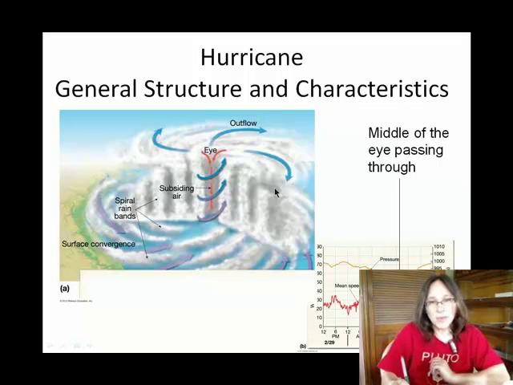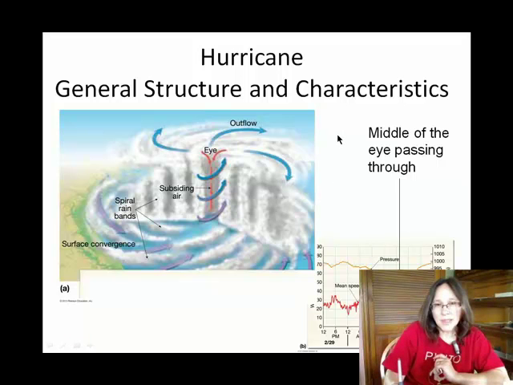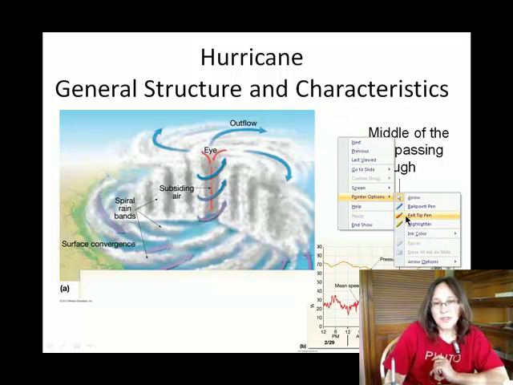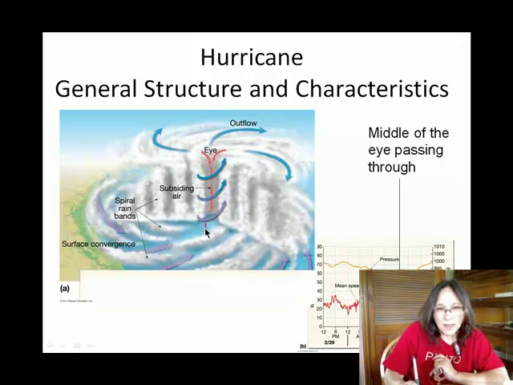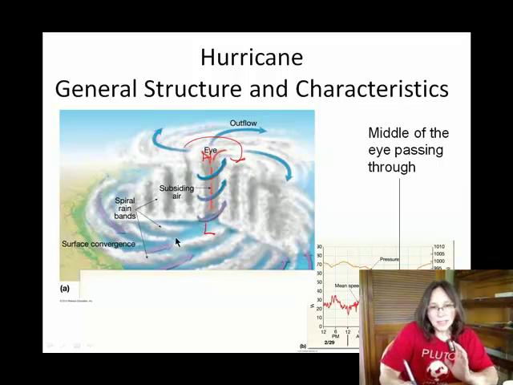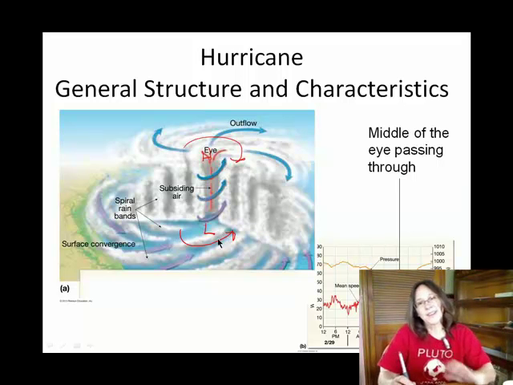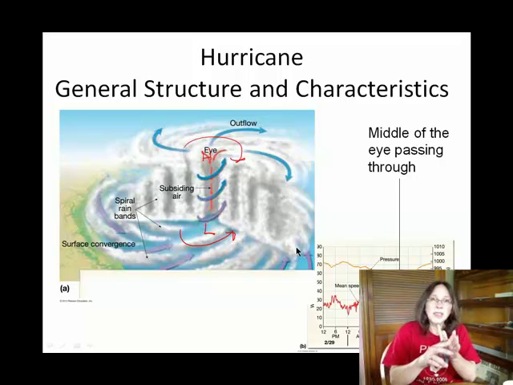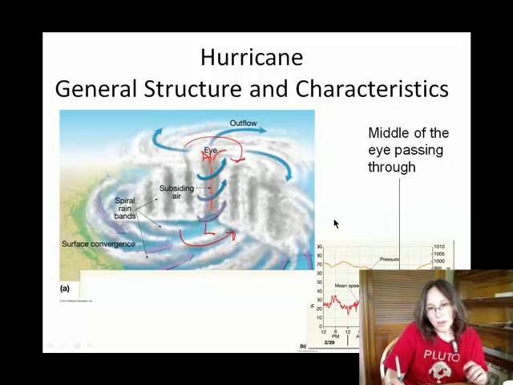I got a little bit ahead of myself, but let me see if I can do this. Oh, good. So you see what I was talking about. Here is the eye, and here would be a low pressure, and then there's a high pressure building up here. At the high, we have anticyclonic movement, and down here around the low, we have cyclonic movement. You're going to see in a minute, with Hurricane Fran, the isobars. If isobars are really tight together, that means you have a steep pressure gradient, a drastic difference in pressures over a short distance, and that means intense wind. So around the eye is where you're going to get your most intense wind.